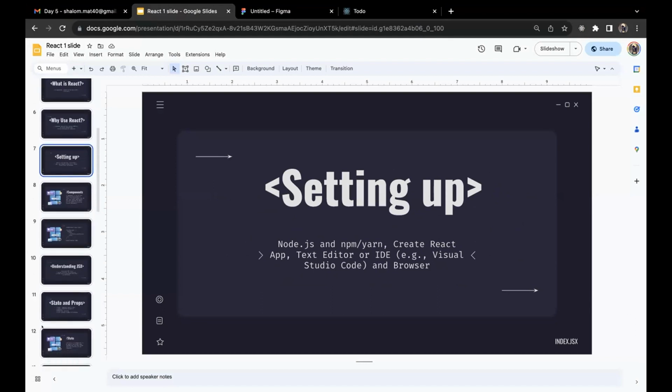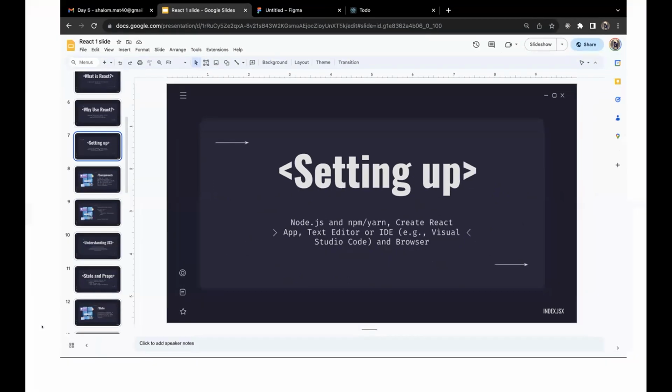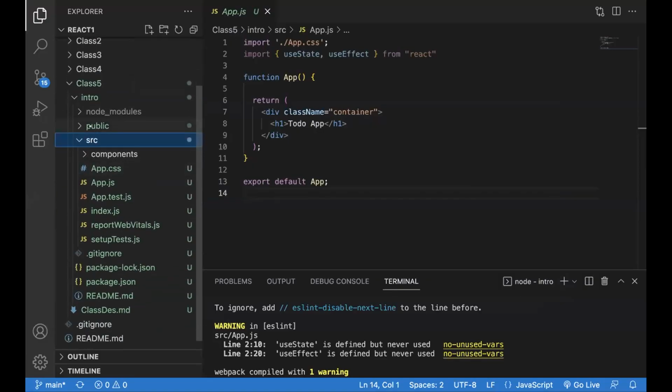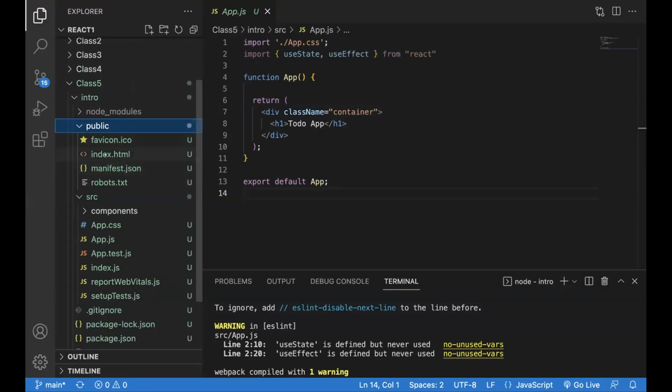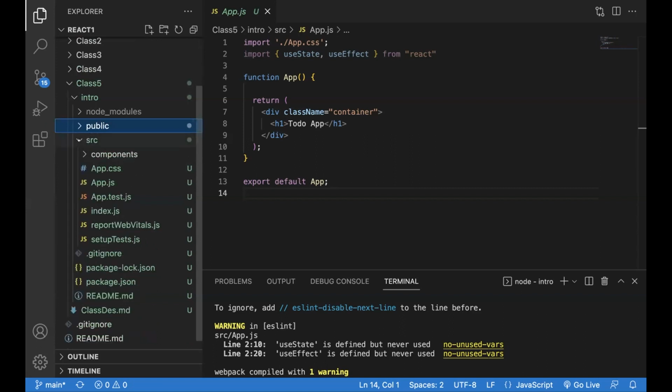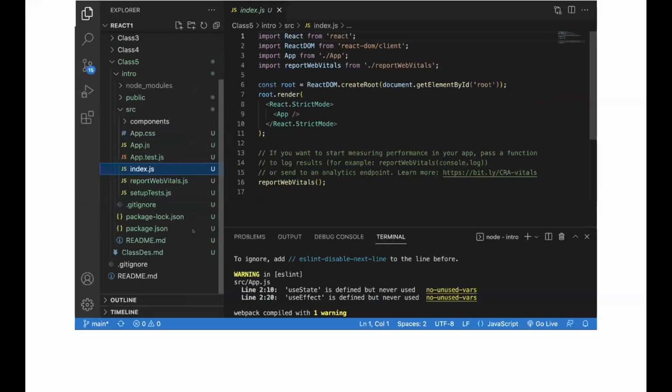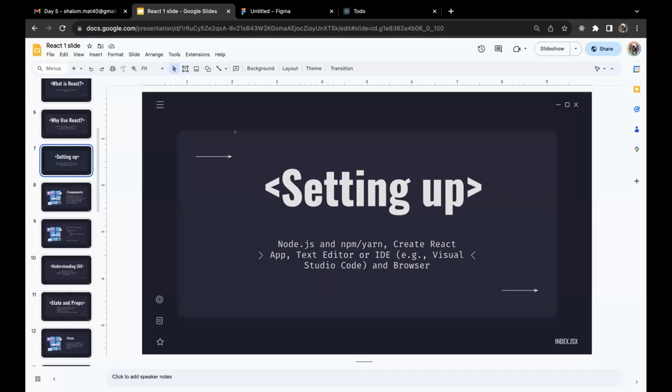We also took the extra step to go through all the React folders, talking about the node modules, the public folder that contains the index HTML, and the source folder. We also talked about the App.js and the index.js, which is sort of the root of everything. So we had a pretty good session that day.